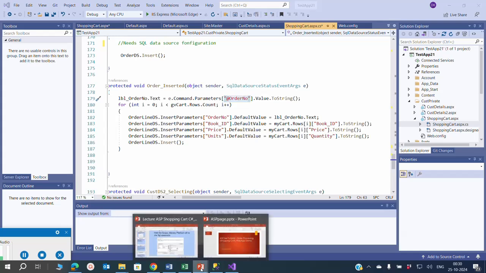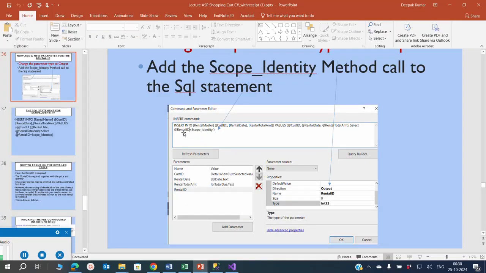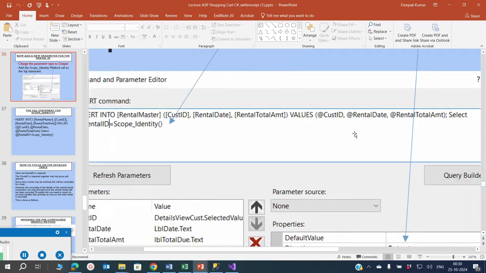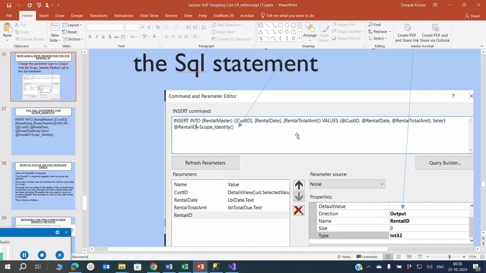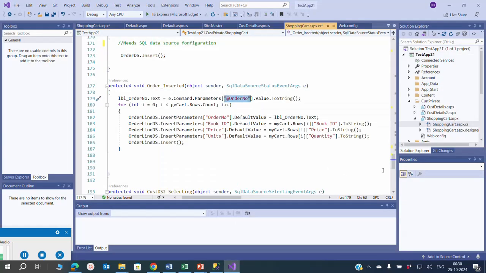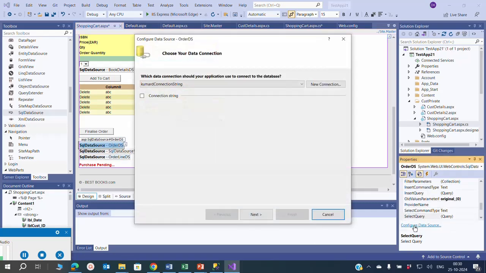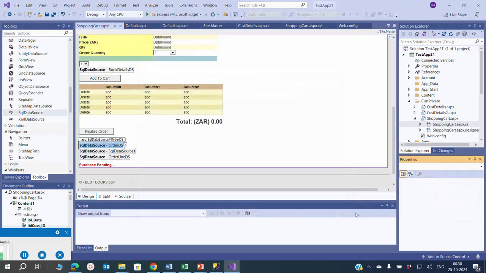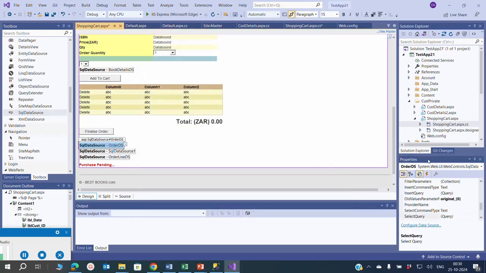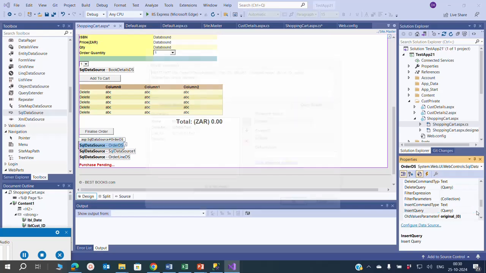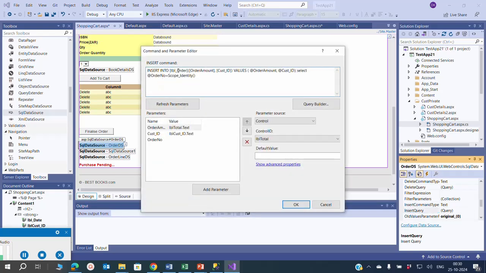Just this method that I explained to you. So obviously, what we are using is select parameter name is equal to scope identity. Or if I want to show you that here, what we used in the order table once again: in the insert query, we have used this insert into table name.